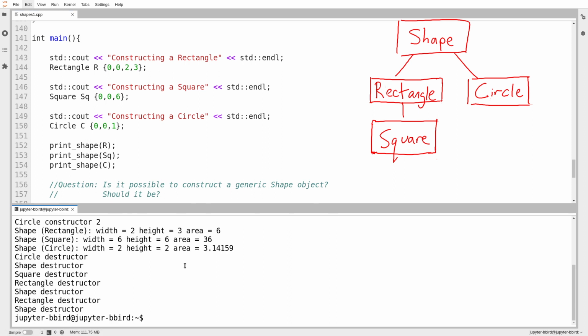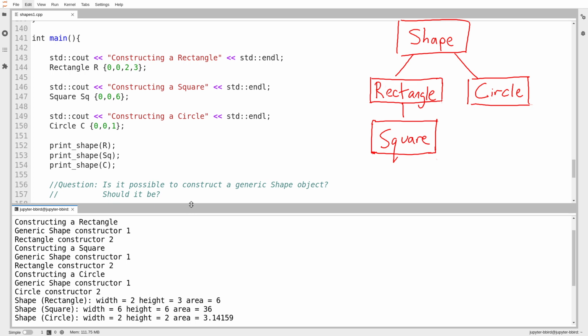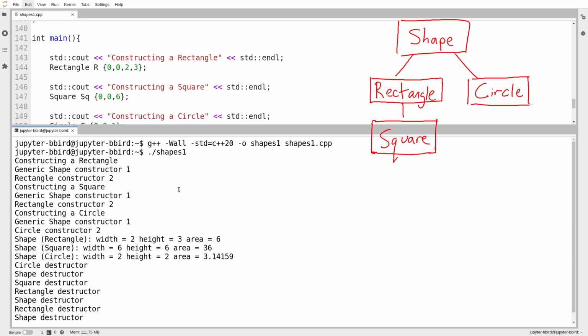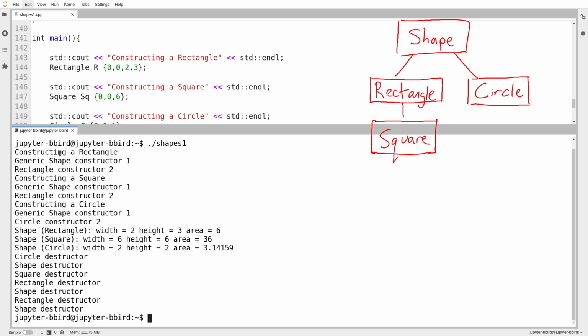And if we take a look at it, there's quite a bit of code happening here, so we'll expand the window. So at the beginning of main, I see there's a constructing of a rectangle. Now this is output coming out of main. This is not the rectangle constructor. The rectangle constructor that I call is the one that takes the 4 coordinates. So I pass in the bounding box of the rectangle.